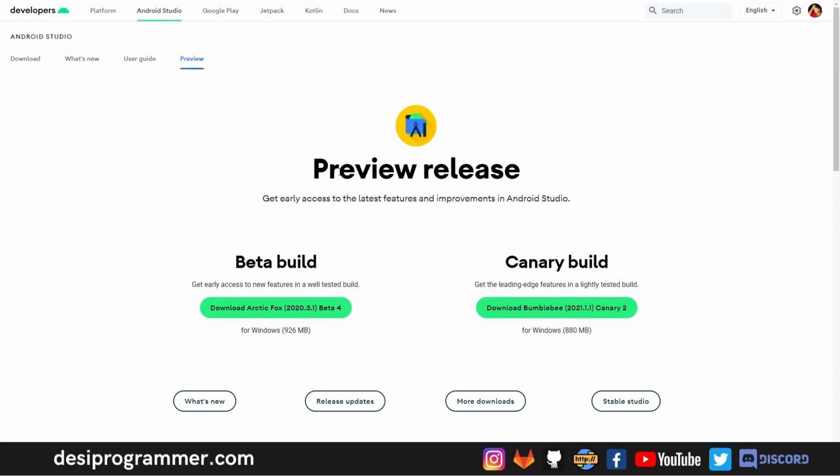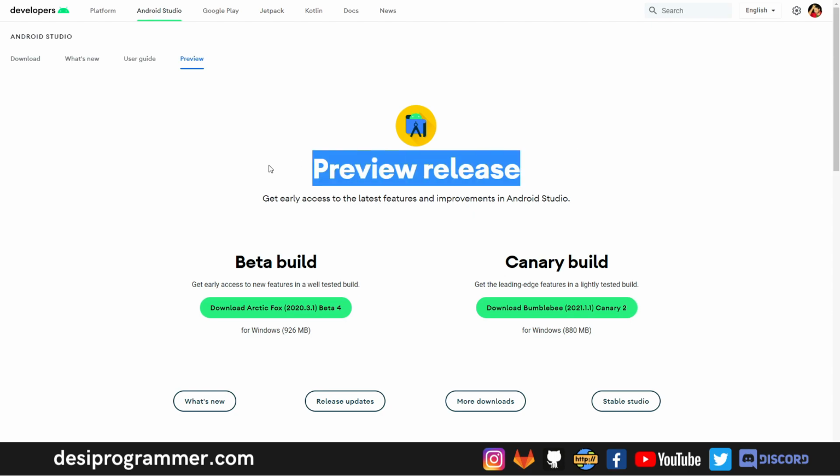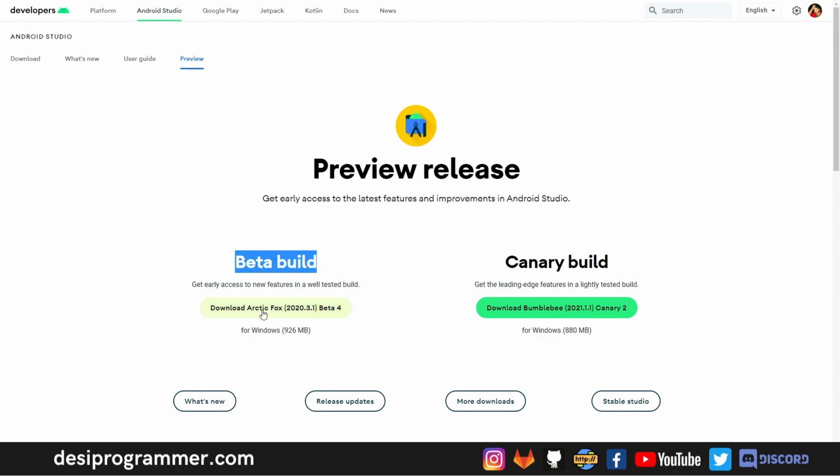So to get started, you first need Android Studio's preview release, which is a beta. That's Android Arctic Fox. Remember, Jetpack Compose is still in beta, and the IDE that you're using for programming is still in beta, so expect the unexpected. Anyway, you can simply download this from here. Once you have downloaded it, you can unzip the file, go to bin, and there you will have a Studio 64, run that file and install the SDKs if you don't have them.